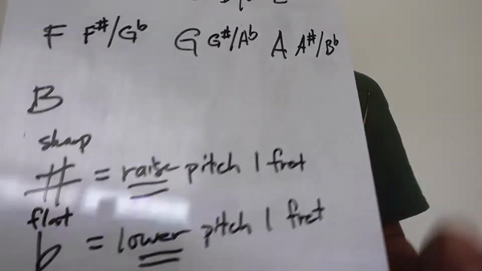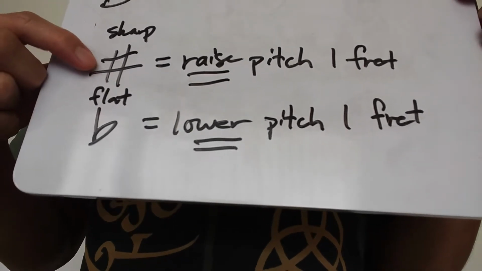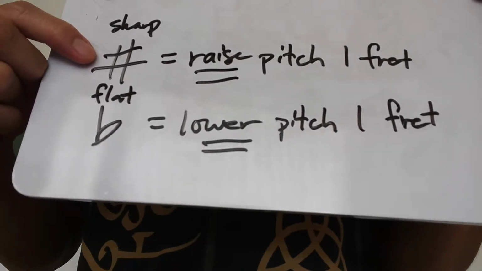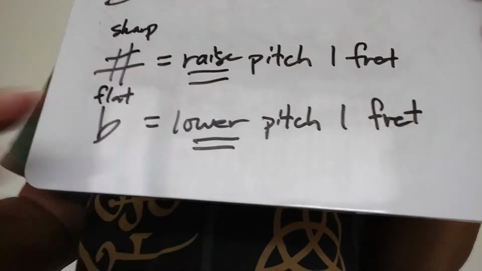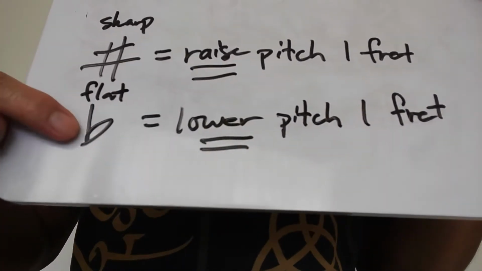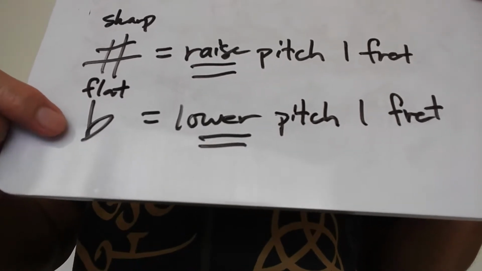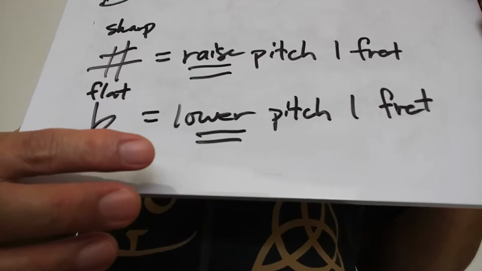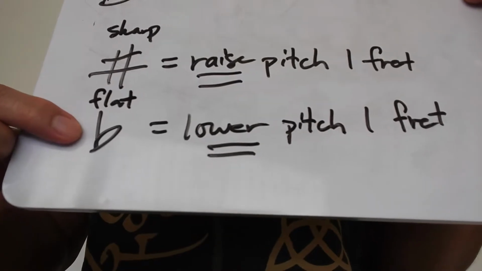Now, just to explain what this is all about, I'll refer to the bottom of this board here. This symbol looks like a hashtag or pound sign. In music, it's called a sharp. A sharp basically tells you to raise the pitch by 1 fret. On the ukulele, you would raise it by 1 fret. This one on the bottom is called a flat in music. If you see a flat next to one of the letter-named notes, it means to lower the pitch 1 fret. So the sharp means to raise the pitch a fret. The flat means to lower the pitch a fret.